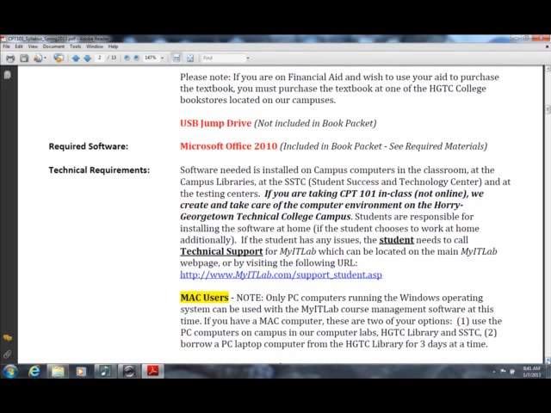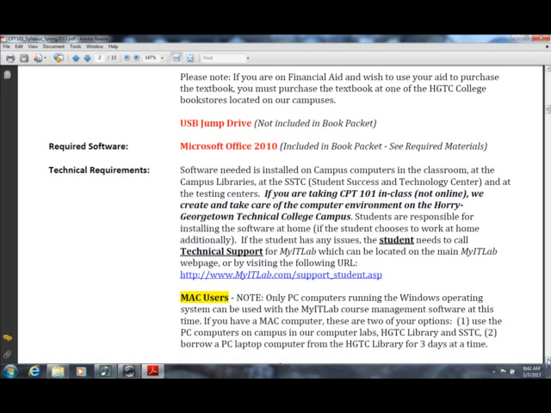Software needed is installed on campus computers in the classroom, at the campus libraries, at the SSTC, and at the testing centers. If you're taking CPT 101 in class, we create and take care of the computer environment on the HGTC campuses.